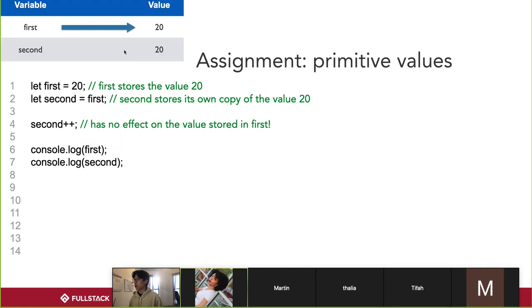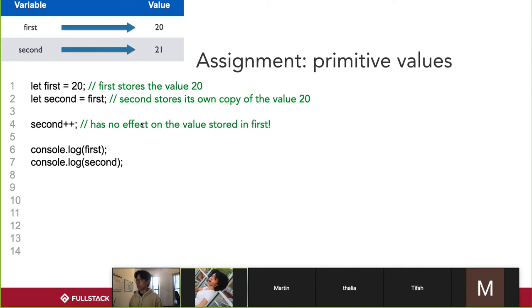So first is still 20, right? And then second is also just a copy of 20. It doesn't point to the same thing. It points at its own thing, and they do happen to have the same value, but they're in different places in memory. Which means that when you change one of them, the other one doesn't get affected.